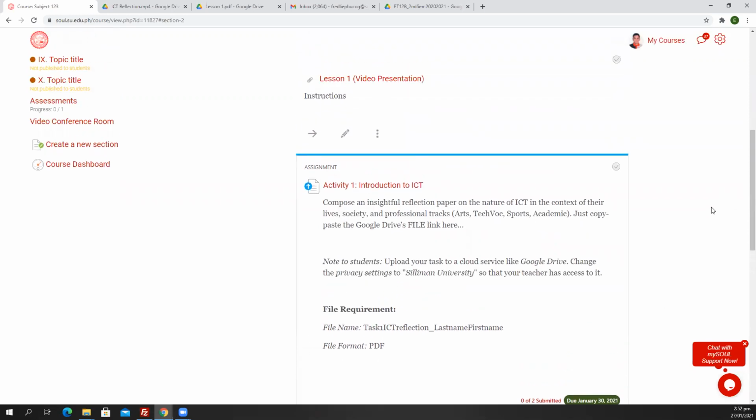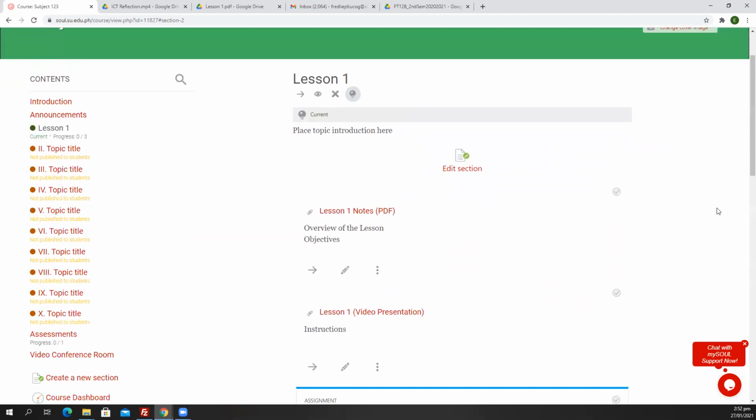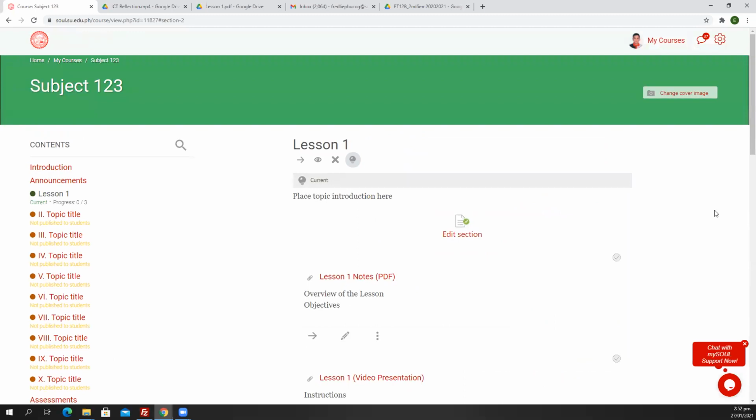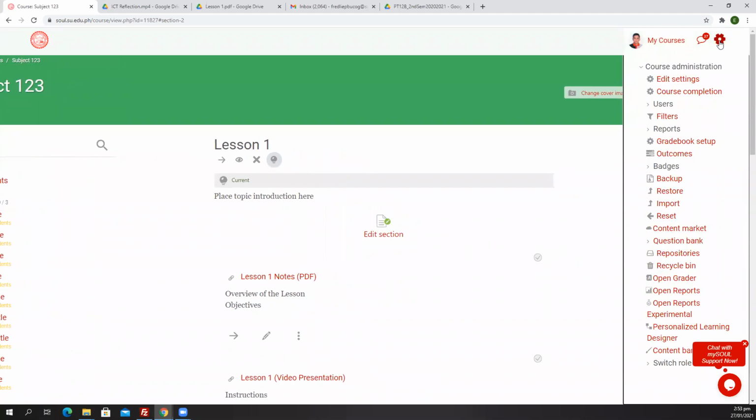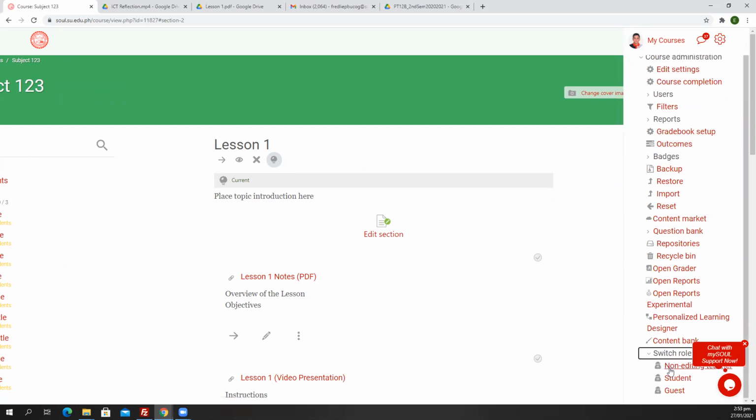So to see now the side of the student, all we need to do is, again, we are in our MySoul account, so we will shift role to student. So click the gear icon, and then we will scroll down and then switch role.